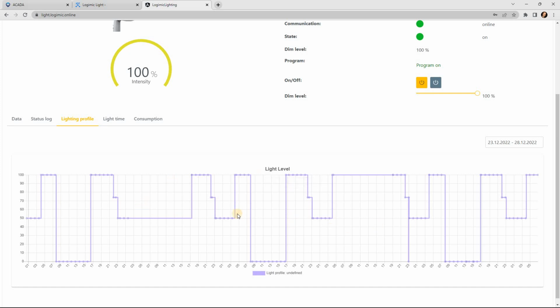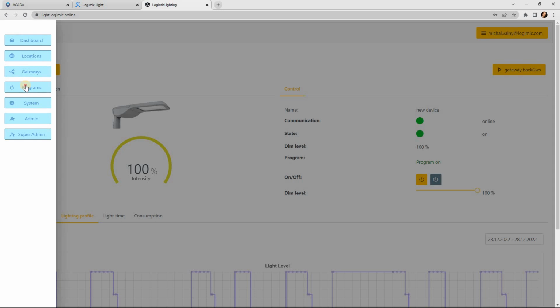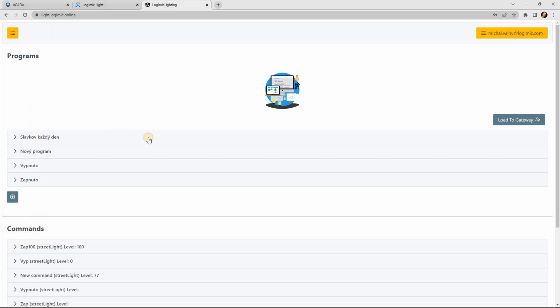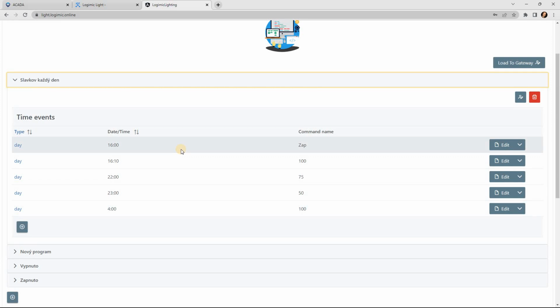The lighting profile for each lamp or entire location you can set up in the Programs section. Here you can very easily set up the lighting profile by putting commands on the timeline. Here you can see that I have a couple of commands on the timeline.